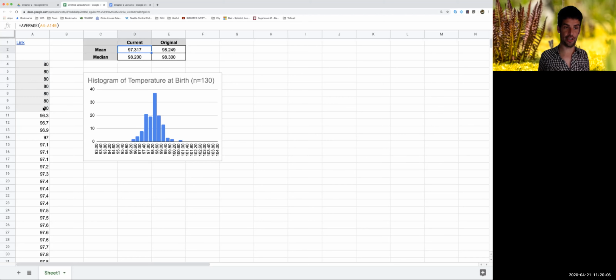Now, if you're a doctor or scientist doing this study and you see that there are these births at 80 degrees, you might be suspicious, right? This might jump out and you'd say, wait a minute, that's way too cold for a child at birth. The child's going to be pretty close in temperature to the mother. They've been intertwined all this time. There can't be a heat sink in the middle of her belly. So you might think there's something wrong.